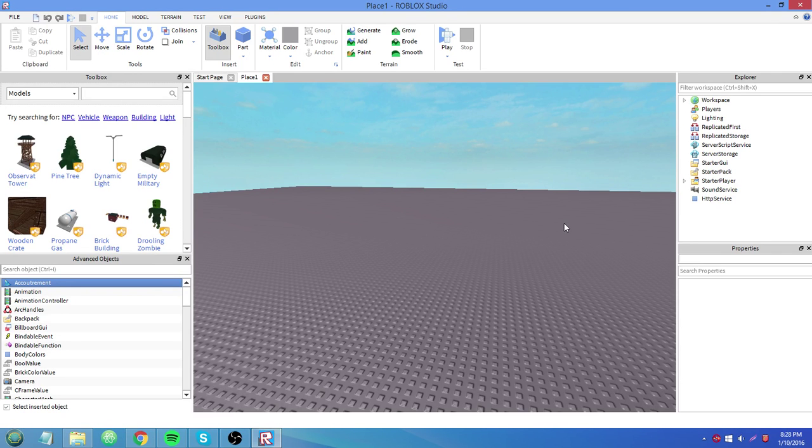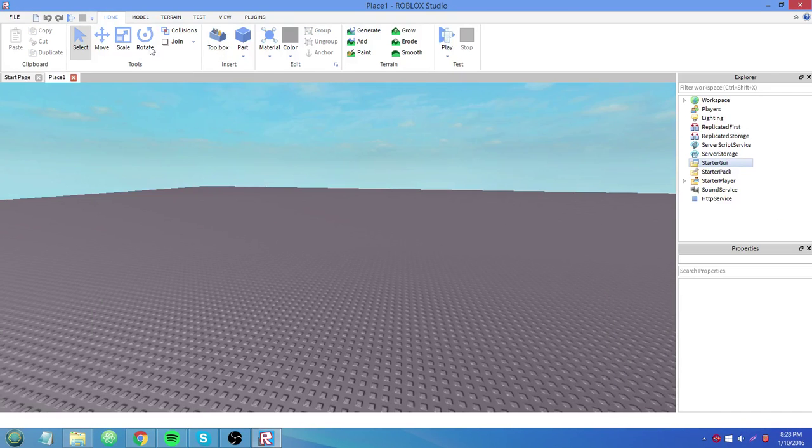So today I'm gonna go over some different properties of different GUI elements: billboard, surface, and screen. I'm gonna get started with screen, but first I'm gonna fix up my windows here.